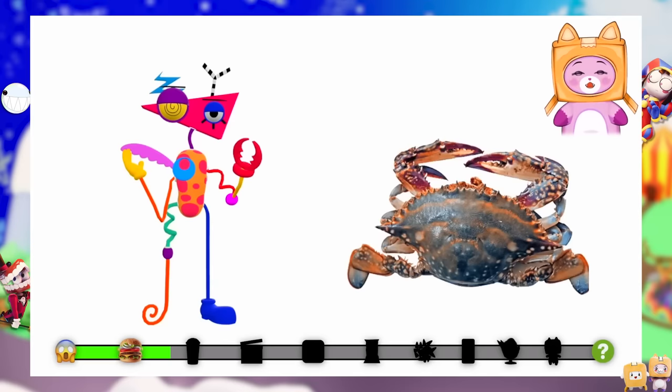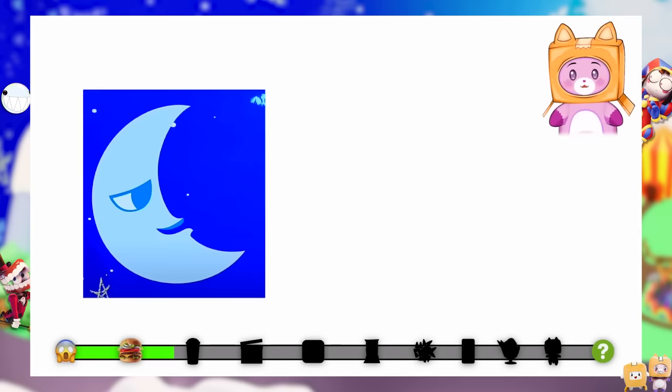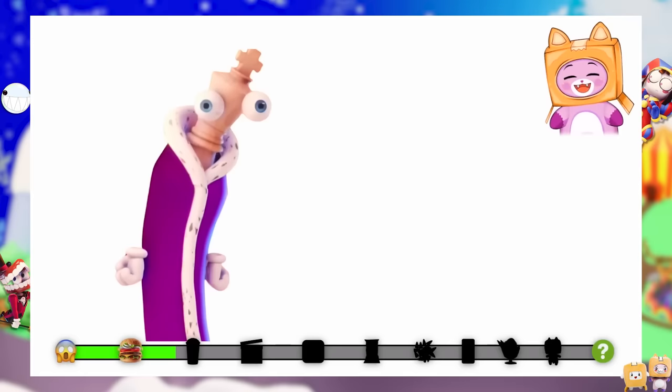What? Oh, crab? Her favorite food is crab. Oh, because of her claw. She has a claw. I completely missed that. I didn't know that she had a claw in her hand. It is Moon's turn. You know, the moon probably eats moon pies, because they're made for the moon. Oh, a banana! Because the moon is shaped like a banana.